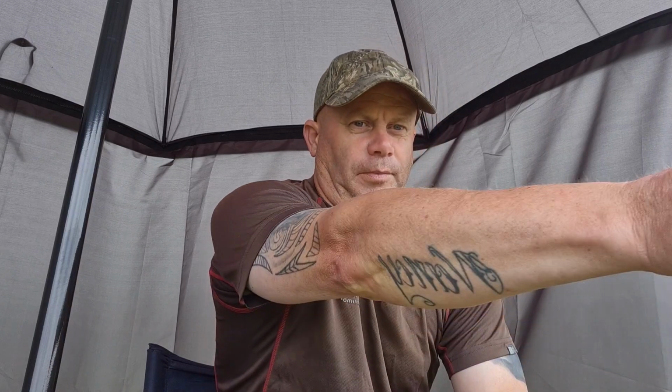He had one out, but I couldn't get it on video because my camera died, so I've had to charge the battery on my camera again. So I missed that one, but he's had another one out since. I've cast over towards the island now. It's where the bites seem to be coming from when we do get them, and I've put quite a bit of bait in down near the margins as well. So later on I'm going to keep one rod on the margins and just leave it there, and keep the other rod casting towards the island.